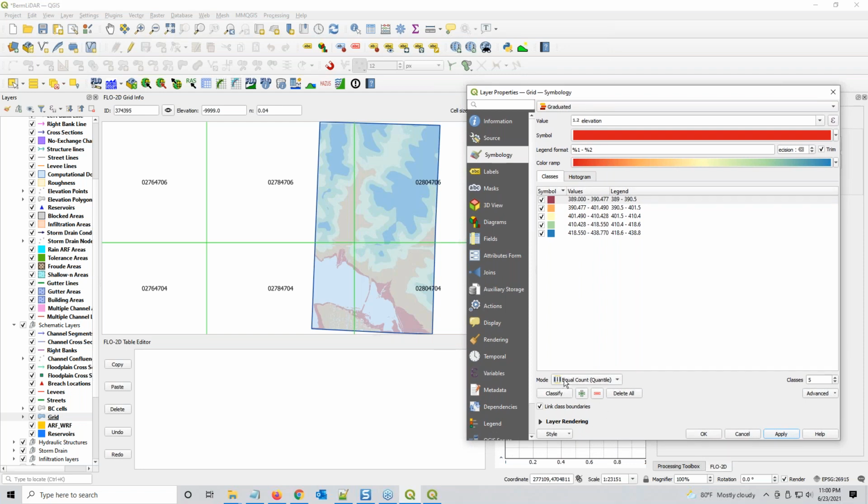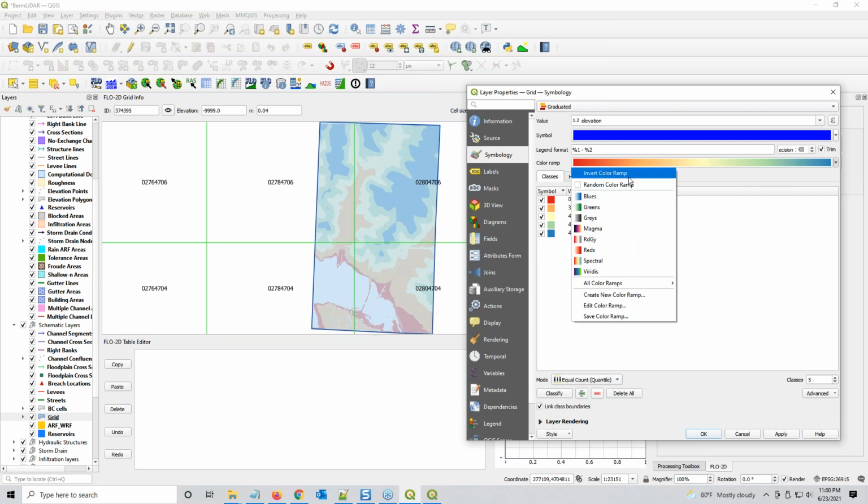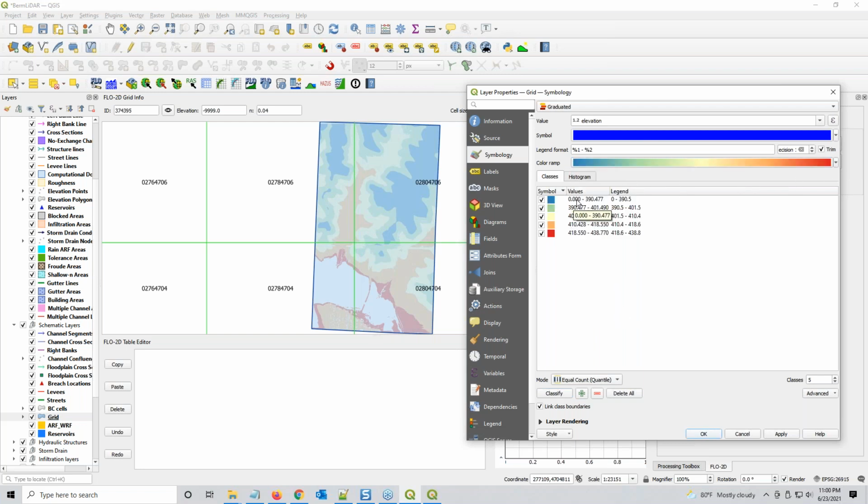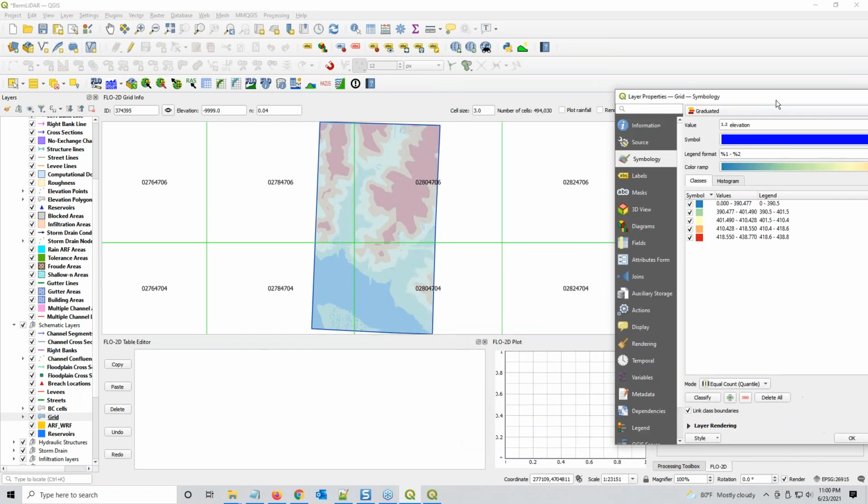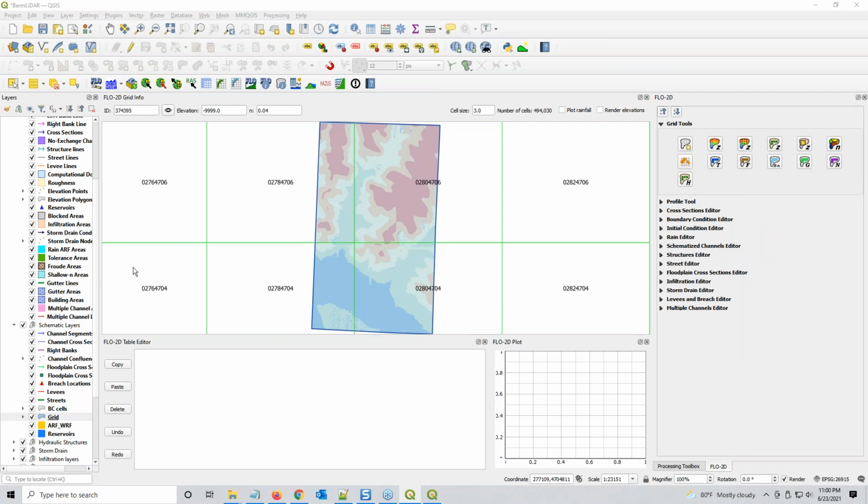And let's also invert the color ramp and apply. Then let's just see if we have some values in here that are zeros.